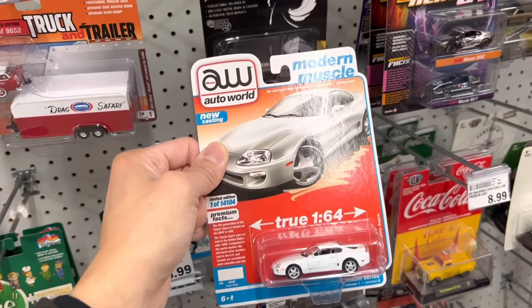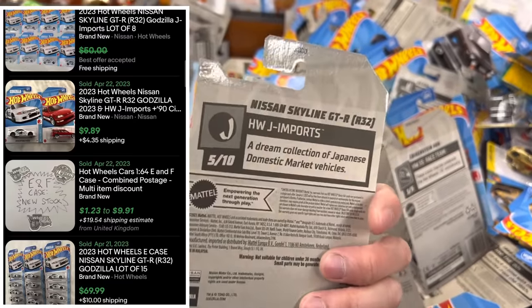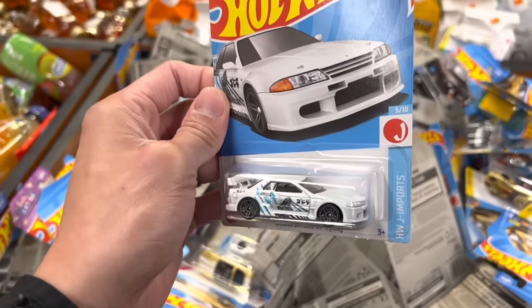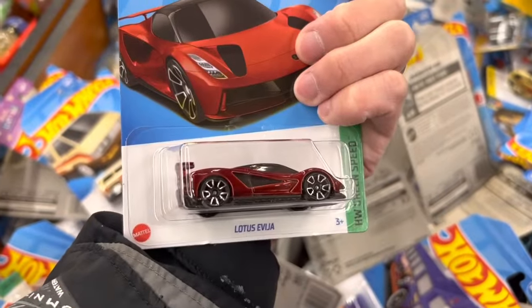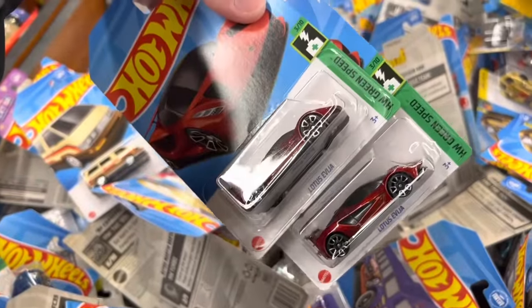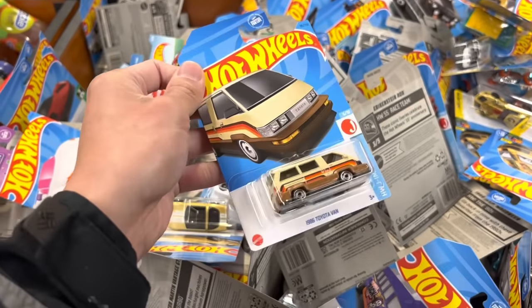Stopping by my local Kroger — and right off the bat on loading day we got Godzilla! This is my first time seeing this car in person. It's been crazy — this car has been all the buzz and I've been unable to acquire one. We are working with DK cases here, so the cards look pretty fresh. The Supra and the Lotus Anvisa are here — it's got to be a dud since there's two of them, so someone probably dumped the case. All the cars look pretty good, nothing super picked over.